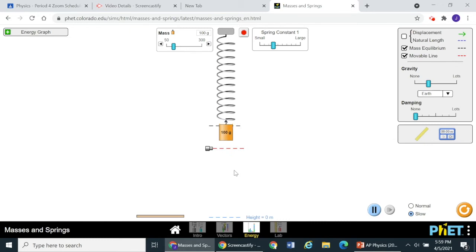And this is what I meant when I first was introducing this video before I pulled up the simulator. Yes, we can obviously apply a lot of information we've learned about conservation of energy to systems with springs in general. But in the last couple of days, really the last couple of weeks, if you count the break, we've learned a lot about the particulars of simple harmonic motion.